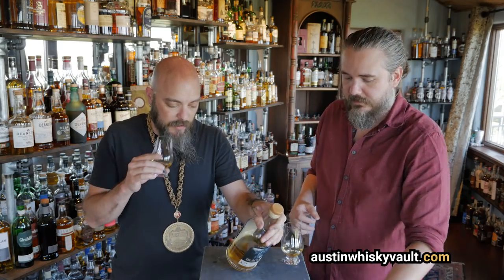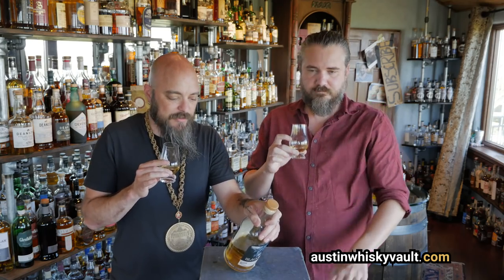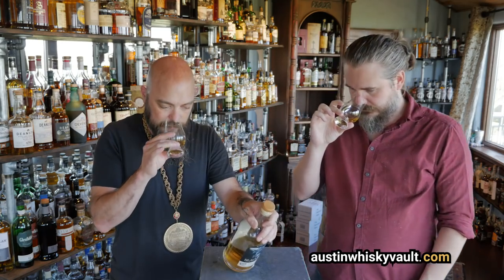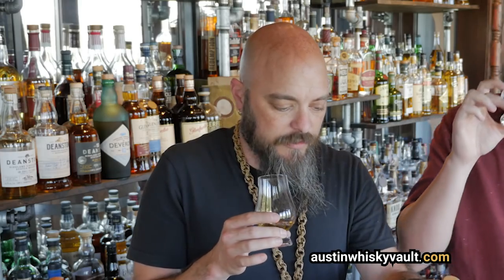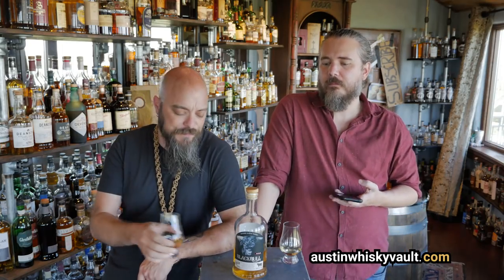Yeah. Because I've had this before and I'm not getting out of it what I did. There's a slight sourness to it this time that I don't normally get. But it's still got all the sweetness. I like that they bottled this one at 50. In our area, oh come on. Dude, that's just an everyday pick it up.